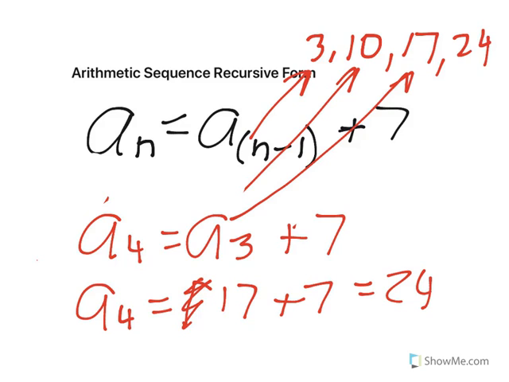So what the recursive form of an arithmetic sequence means is that you're given the information, you know a term and you know how to get to the next term, and you just do that repeatedly until you get all the terms you're looking for. As opposed to the explicit form, which is more useful in finding one specific term further down the road, like what is the 24th term, or what is the 15th term. Whereas the recursive form is good for finding the next 3, 4, 5 terms in a particular sequence. And that's the difference.